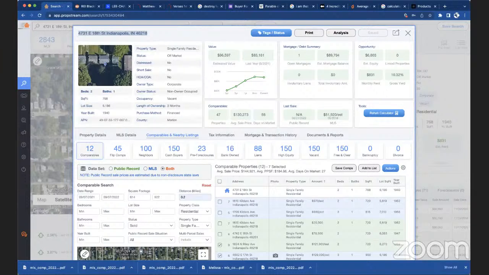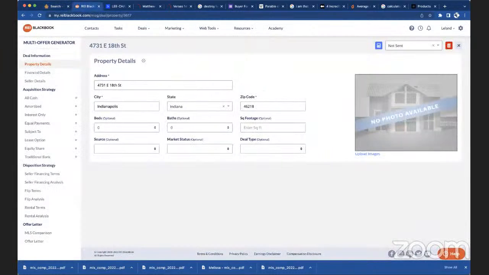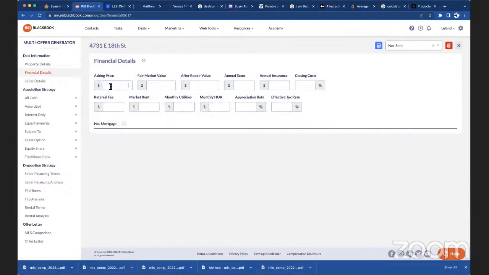And this is in one of those up and coming areas. So 139.